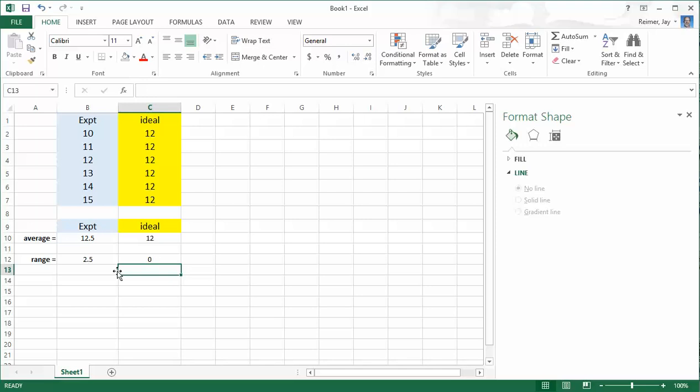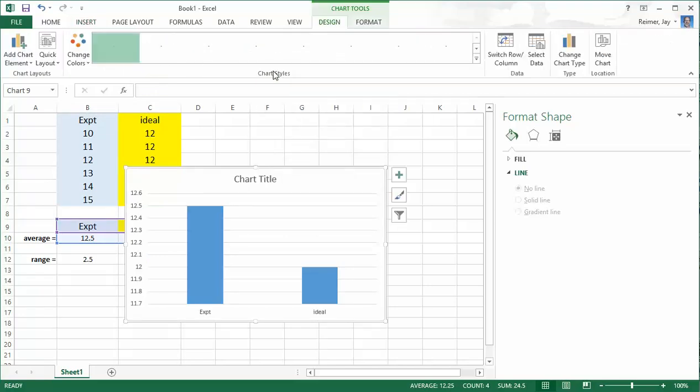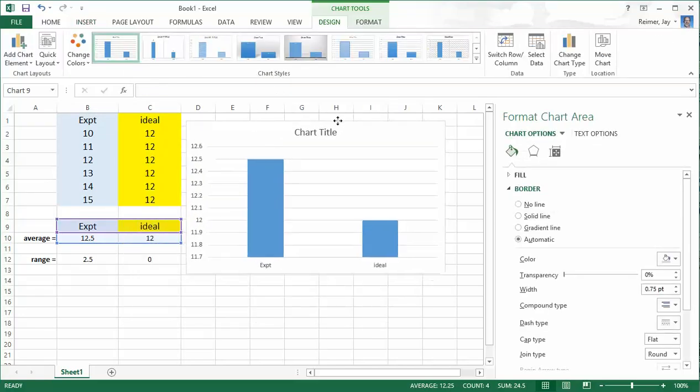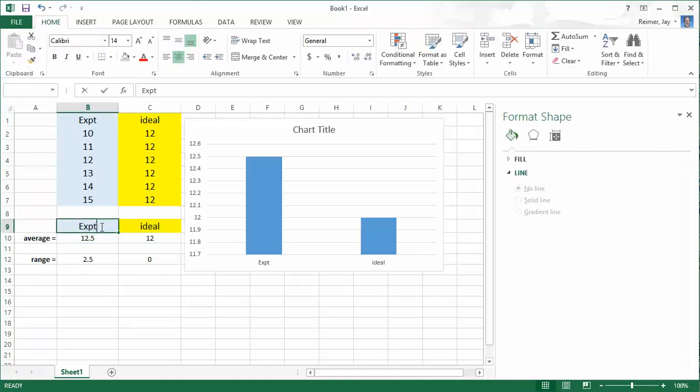Next, I want to produce my graph. For my graph, I'm going to select my two headers because this is very intelligent and highly developed software, and I'm going to select my two means. Then to make a graph, I'm going to go up here to the Insert menu. I'm going to go over here to the bar function, and I'm going to click on 2D bars. Pretty nice. All right, here's my graph. So this is the data that I have graphed here. Notice that it has neatly put these headers here under each column so that I can identify what they are. And I can edit them.